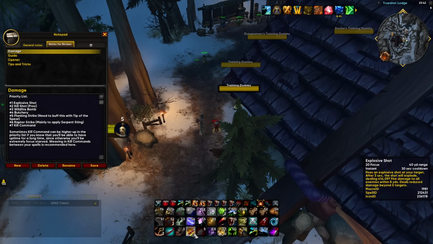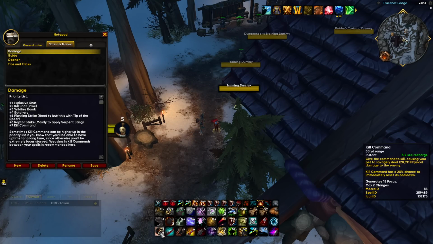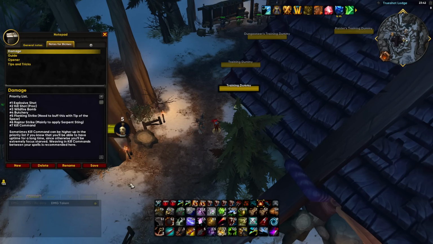And then second of all, it's also a luxury because if you are out of focus in order to press kill command, that means that you will have a lot of uptime. And if you have a lot of uptime, you have uptime. So your damage is going to be really high regardless. So no matter what, in most games, you won't have to think about it much because you will just press kill command.